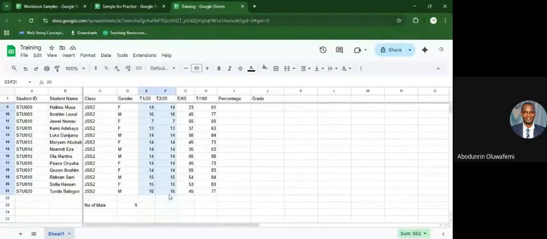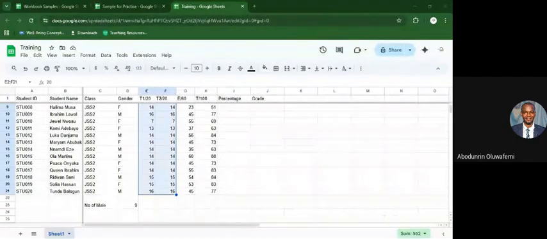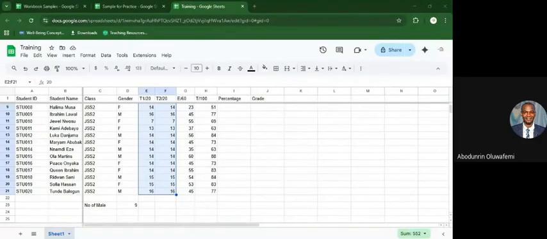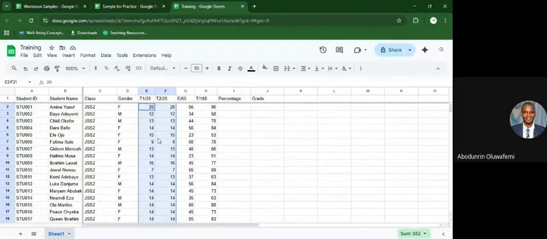So let's agree. Depending on how you grade in your school, some schools say if you score anything from 15 to 20, that's a good mark. You can give it the color green. If you score anything from 14 to 12, you can give it the color orange. Then if you score below 12, you can say that is not good at all. You can give it pink, or just be creative about how you want to do your thing. So let's see how we can color code the whole of this system.